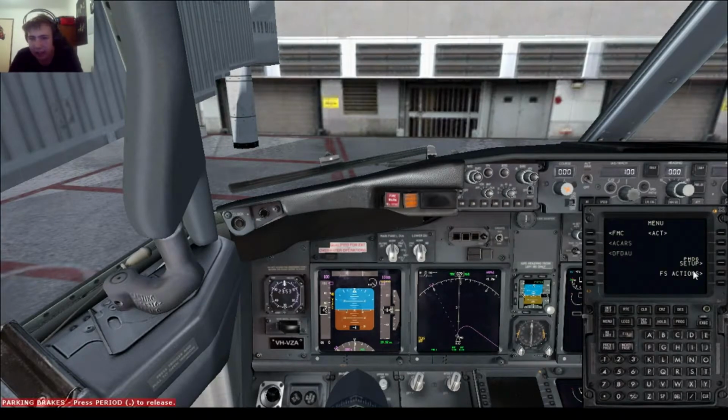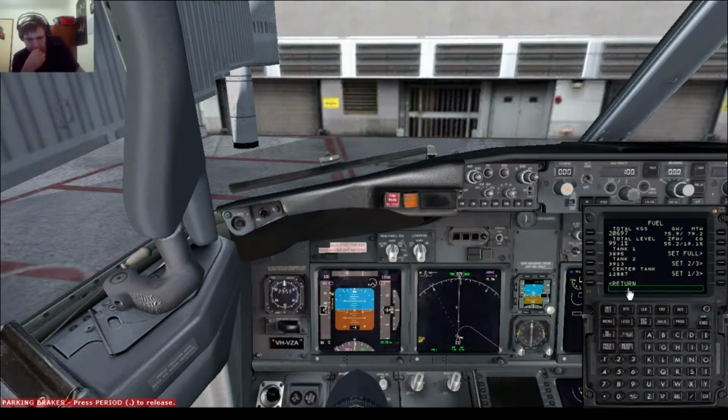Let's see. Action skill. I don't know how much. We're just gonna go 70. It's 60%. No, let's go. Shit. We're gonna jump back into Google, go into the flight planner, remake the flight plan.